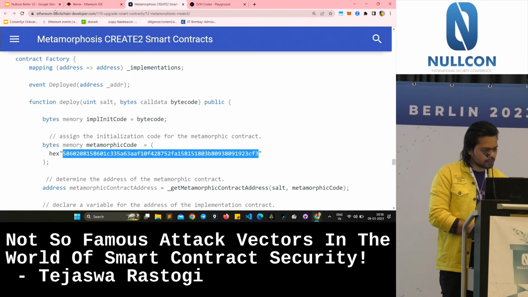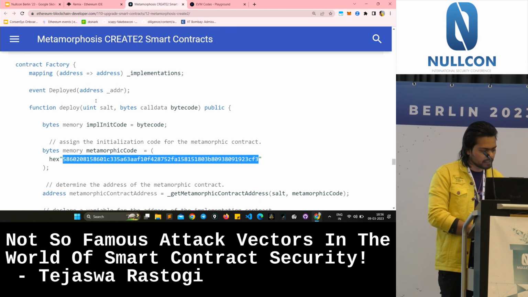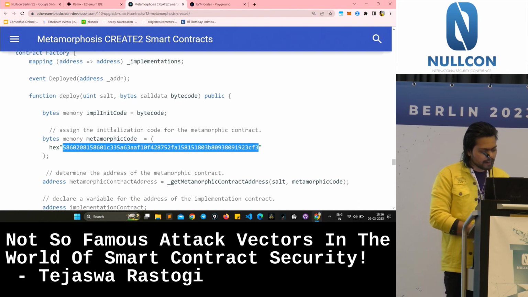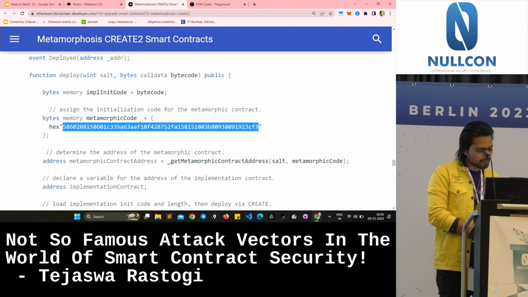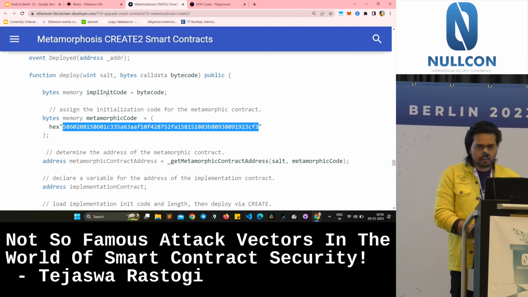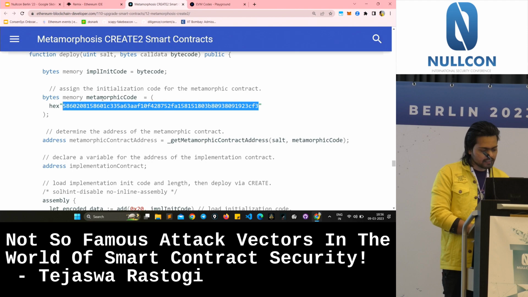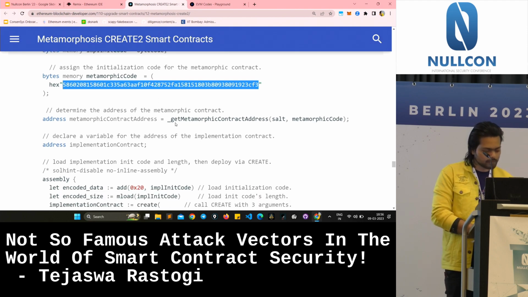If you head over to this link I've added in my slide from Ethereum blockchain developer, you will find an implementation doing the same thing. First we took the bytecode of the contract that we want to deploy. This is the metamorphic code that we'll be deploying very soon.